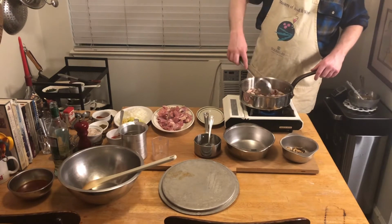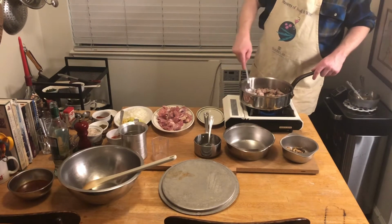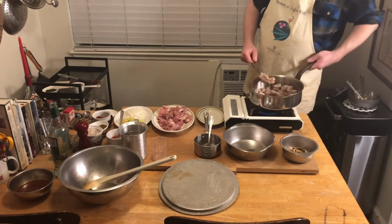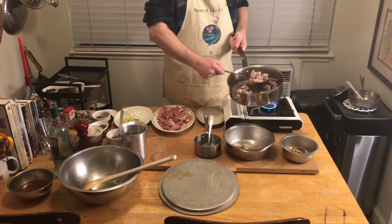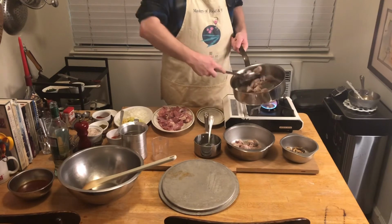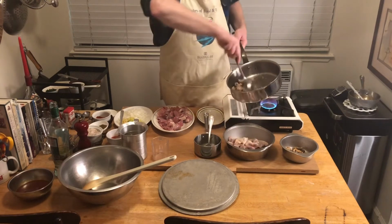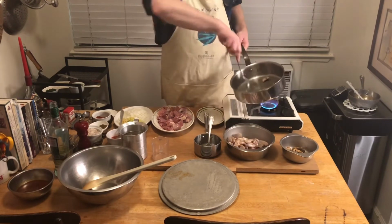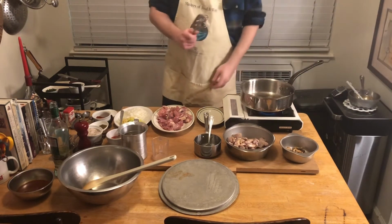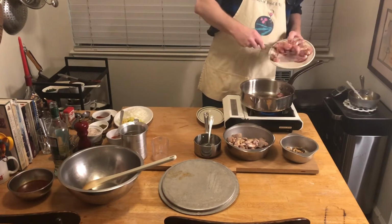I have a vessel here that we're going to put our chicken into. Okay. It's important to use a slotted spoon to remove the chicken from the pan so that the fat remains, so that we can do the rest of our chicken here. You've got nice fat here back in the pan. Let it heat back up. We'll start loading in another layer of chicken.